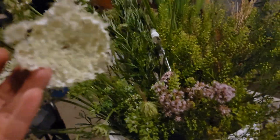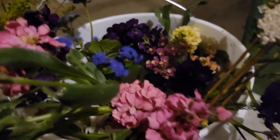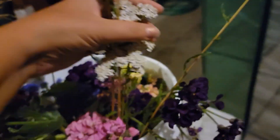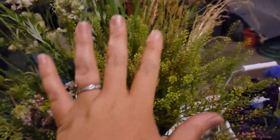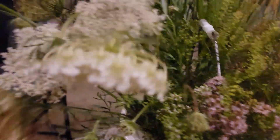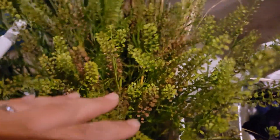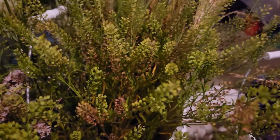I just found a really awesome yarrow patch, which I'm really excited about. Now I'm here in the garage — it's a little cooler in here — with all these wonderful flowers, greens, and grasses. I have a bunch of stock, ageratum, and the yarrow I found. The yarrow is really tall and there's a bunch more, but I might have Jay help me in the morning because it's on a bank, and after my hip replacement I still don't have great balance. I think my problem is I like grasses too much and try to fill up bouquets with too much grass. I'm going to use a little statice too. I still need to do the yellows and rudbeckia in the morning. This stuff reminds me a little bit of corals in the ocean — if you know what it is, let me know.